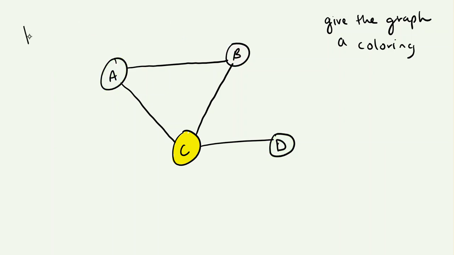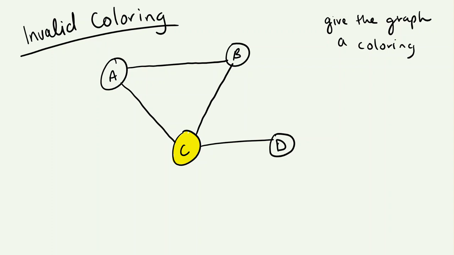Next, let's look at something that would be considered an invalid coloring. So I'm going to draw in this graph to apply colors, and it's not going to be a proper coloring. Consider to yourself why this is an invalid coloring. What is the problem here? I recommend you pause the video so that you can take time to identify the issue.